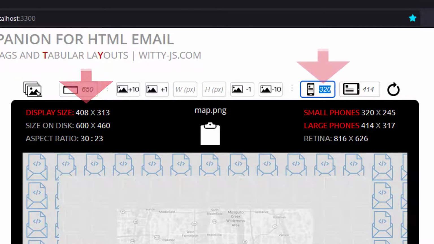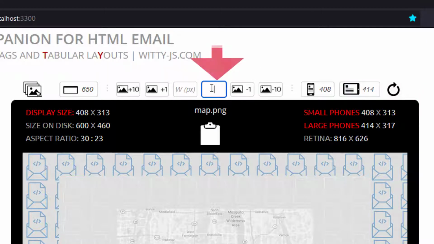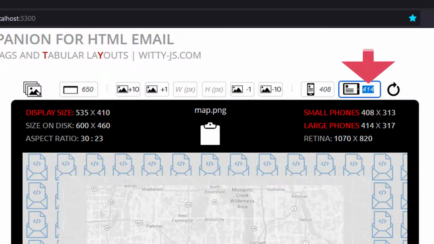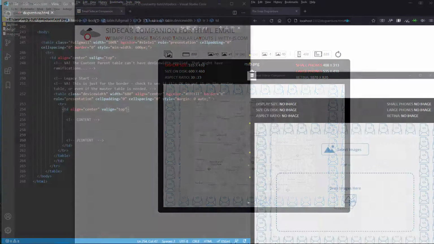So now we can enter that width into the small phones field, and that gives us the dimensions we need right here. And now we can do the same for large phones. We enter the height we need, and that gives us the width. And then we enter that into the large phones field. And voila, these dimensions will be output automatically as CSS code blocks later on when we need them. Okay, so now we're ready to go ahead and build this code.